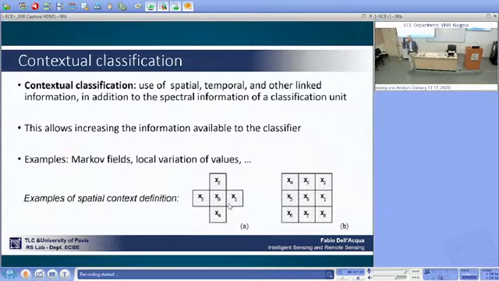An example of a case where context may be used is after a classification. Something which is frequently done is that when you're done with the standard classification process, you apply a mask to each pixel, and you compare the class of that pixel with the class of the surrounding pixels.